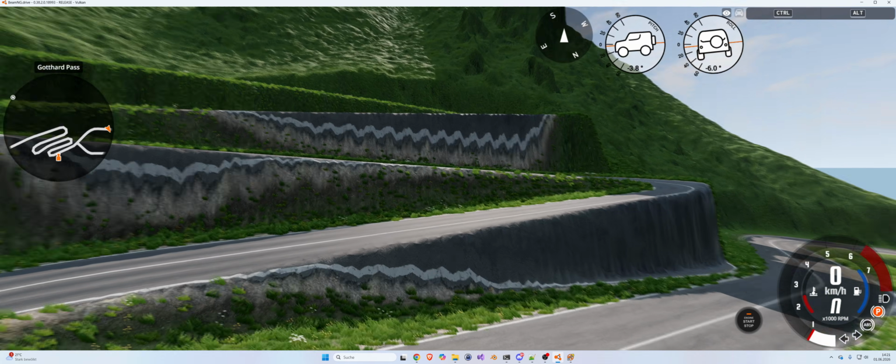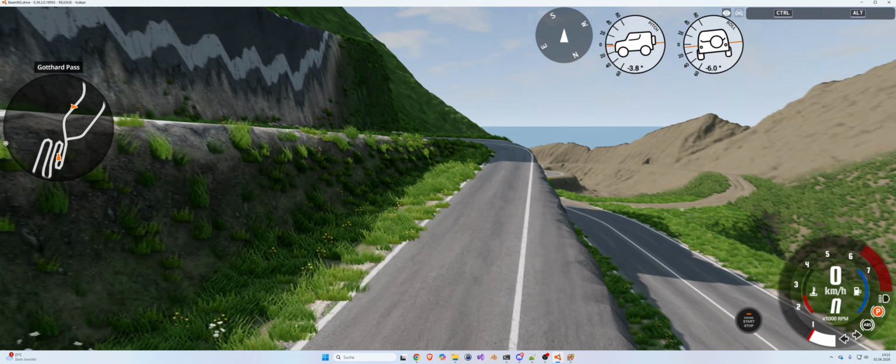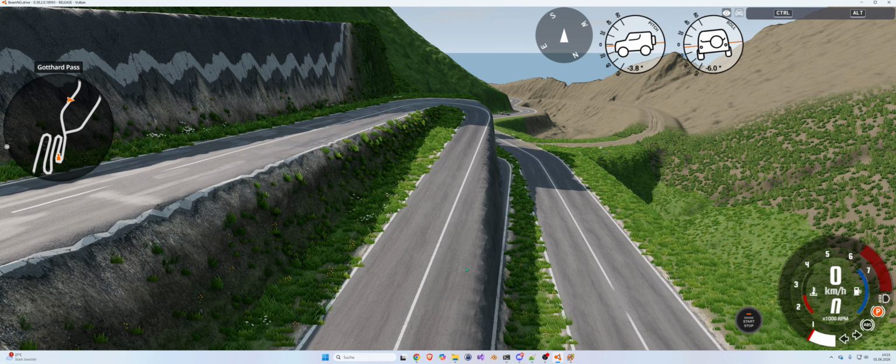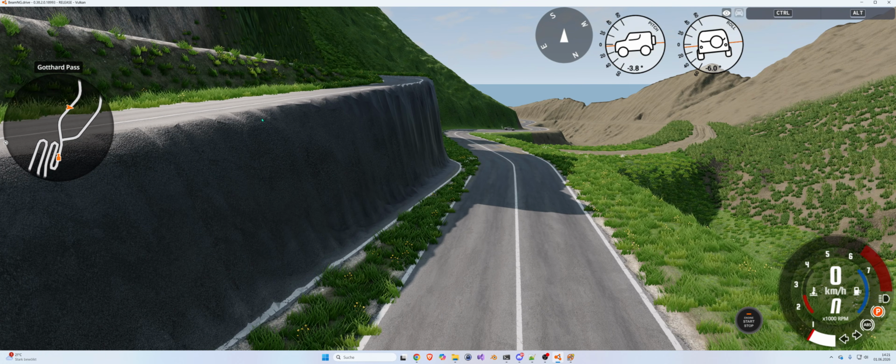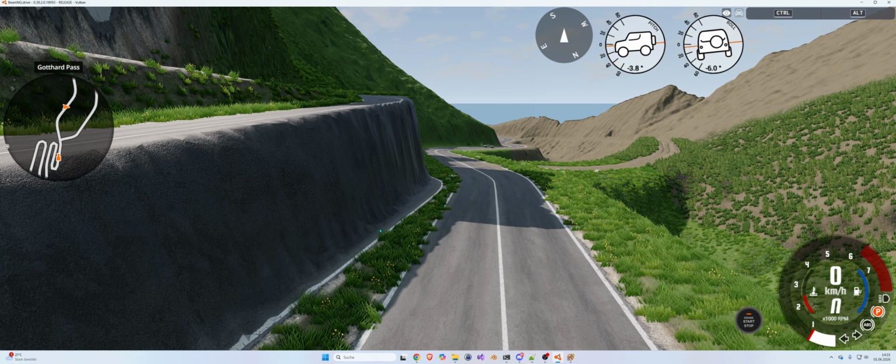But you see, the roads are so narrow here at the Gotthard Pass that the default settings are way too big. You see it bloats and bleeds down here and looks awful. So perhaps this is our first task we do with my settings.